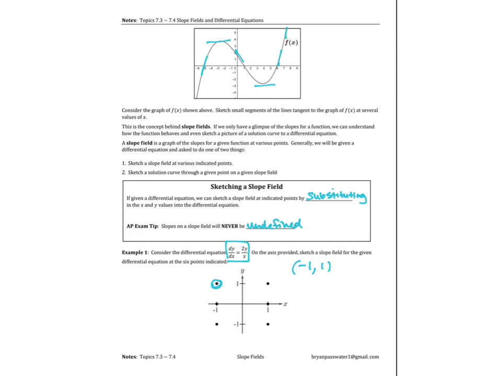Can you understand what we're doing here? So dy/dx is 2y over x. So I'm going to have 2 times 1 over -1, in other words, -2. Now, to grade these kinds of questions on the AP exam, they don't get out their ruler and line it up and try to see exactly how precise you are. So at the point (-1, 1), we need a slope that is -2-ish. It should be negative, and should look kind of steep. Cool beans?